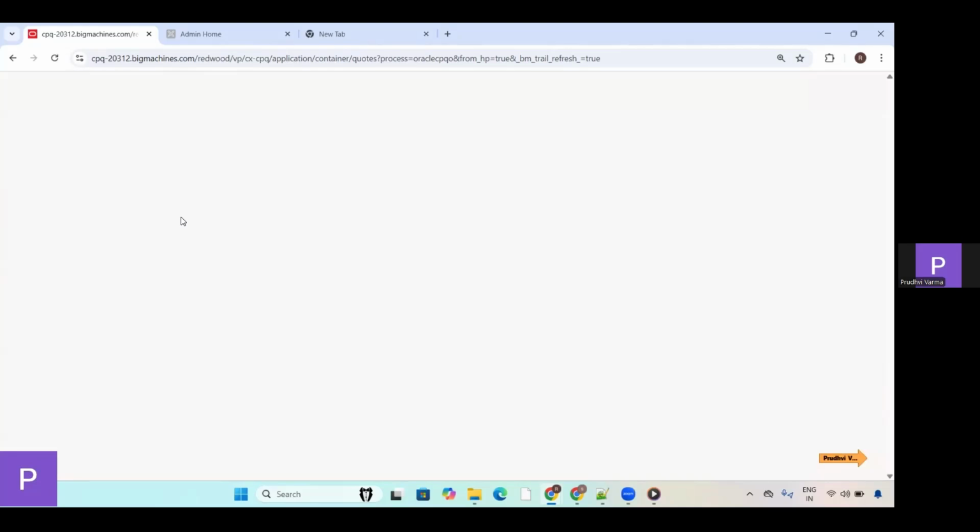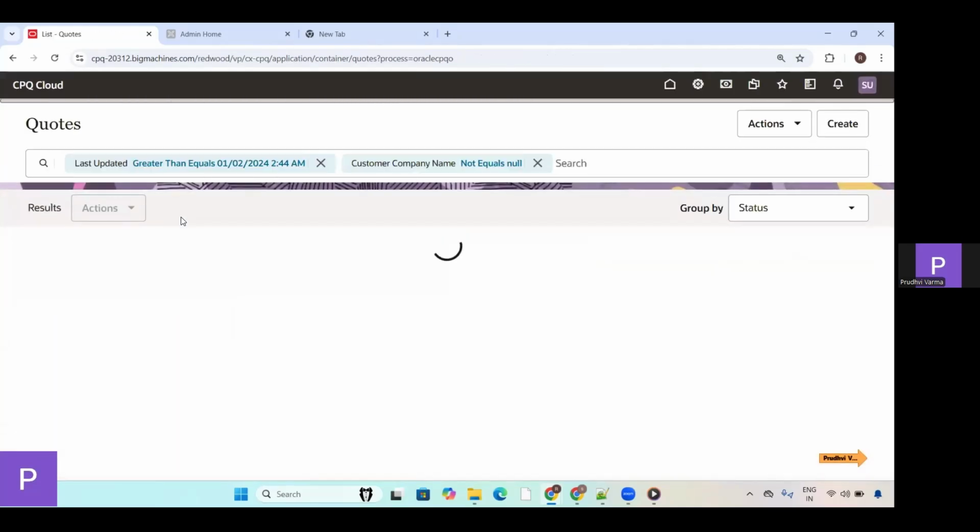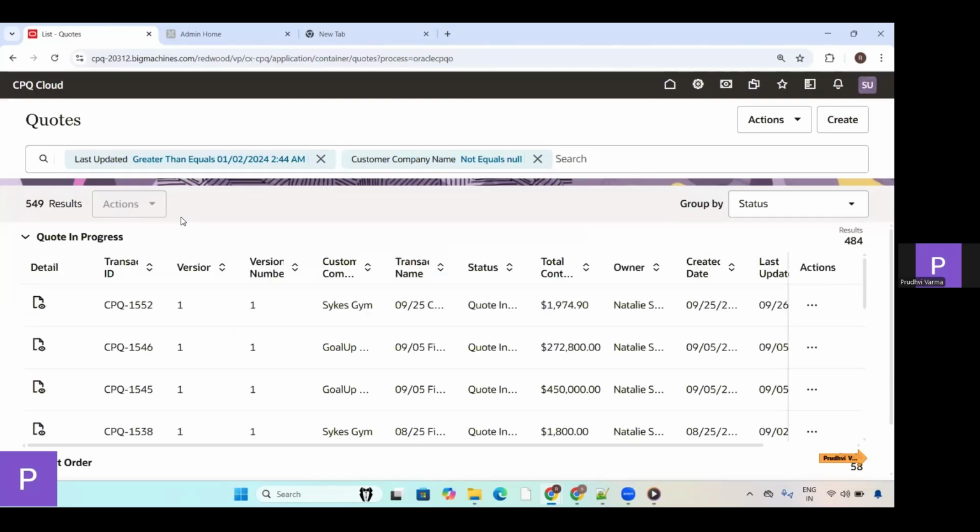Instead of Jet UI, if they brought the same thing in the Redwood layout, it would be easier for the admin. I feel personally it's a little bit confusing. This is the one thing I want to convey through this video.